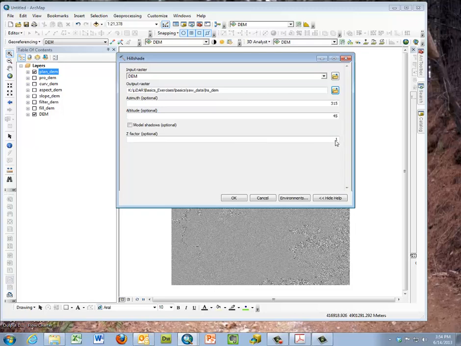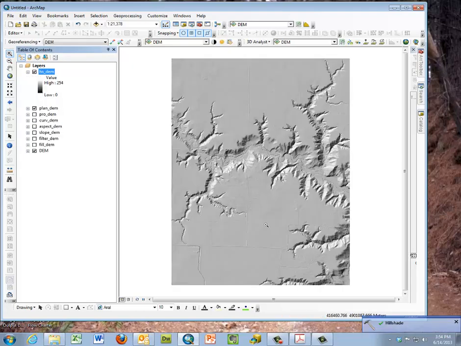And then you could, again, use the z factor to multiply this to accentuate the shadows if that was useful for you. We're going to leave the default values for this. And when it's done, we have a hillshade, and you can see the surface here, which is quite interesting, gives you a real feeling for the nature of at least the landscape. You're seeing with the hillshade a little more clearly some of the drains, some of the ditching, and other features in the landscape. So there's many different surfaces we're using.